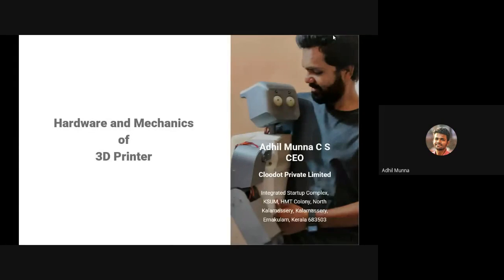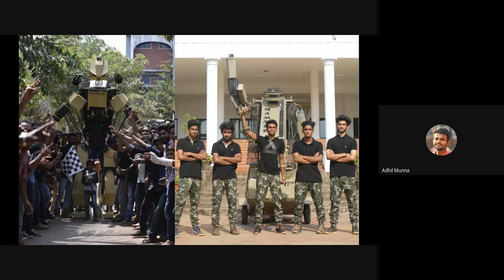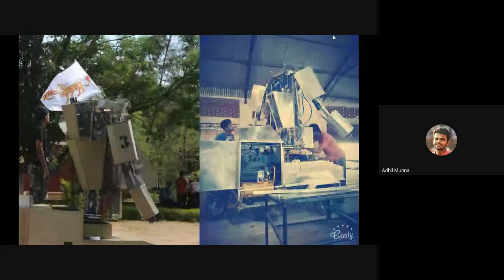So we'll be discussing the hardware and mechanics of 3D printers predominantly. Since I've already introduced myself, these are a couple of projects that I did back in my college days. College projects, keep that in mind, please. Not so good or on par with the quality of industrial products. Like I've told, building things has always been my passion, and 3D printing has been an integral part of that.